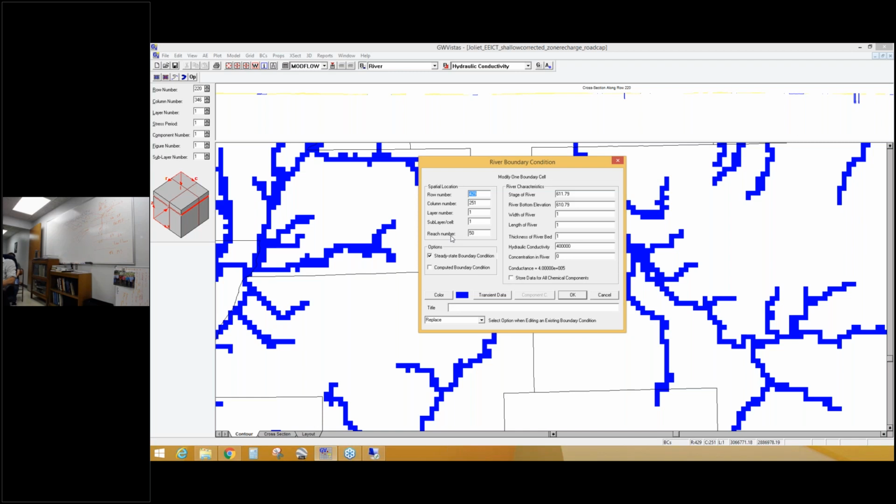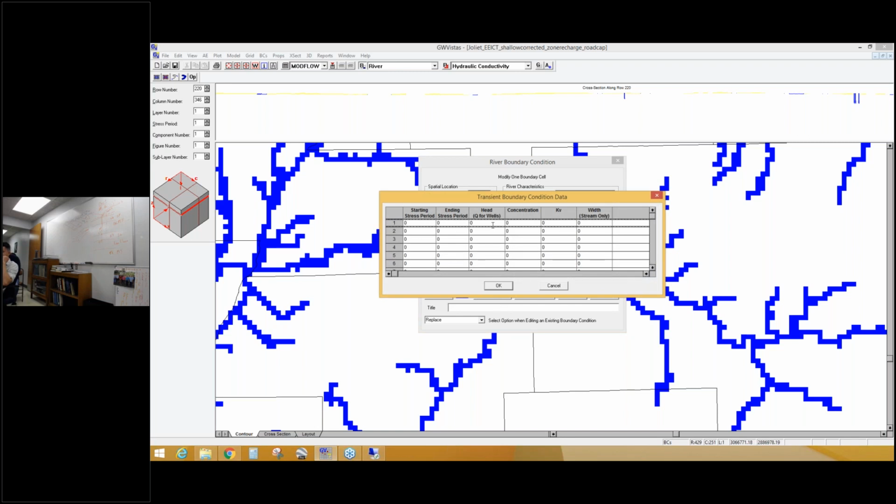And that works for the sandstone because it's deep. You can change the stream a little bit, it's not going to make a big difference. But if we uncheck that, then we have the capability of assigning a stage and a vertical conductance and a width. So if we want the stream to go up and down, the Illinois River is a good example. Flow's gone up, effluent from Chicago coming down. So the stage is going up in the Illinois River through time.